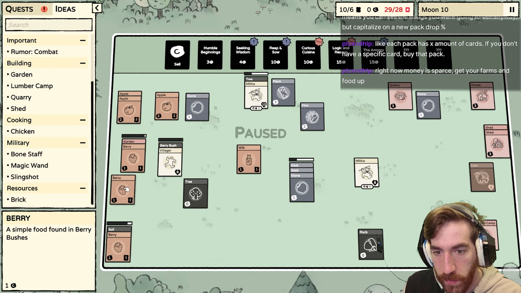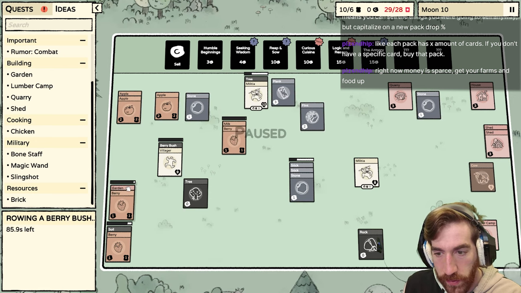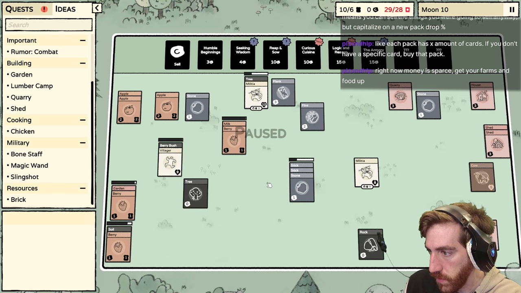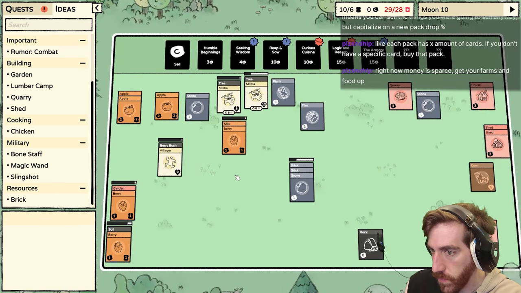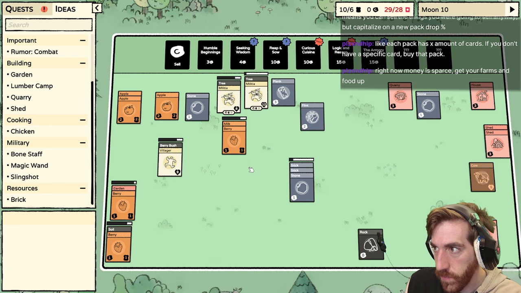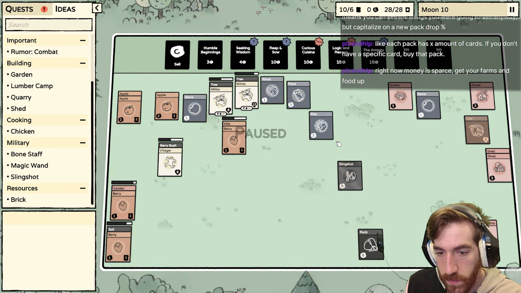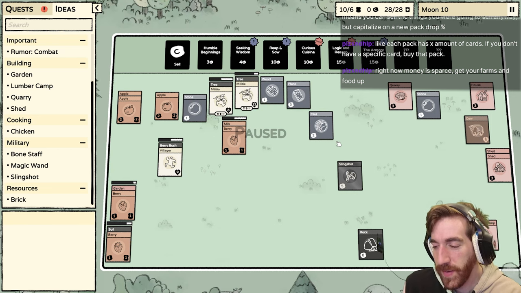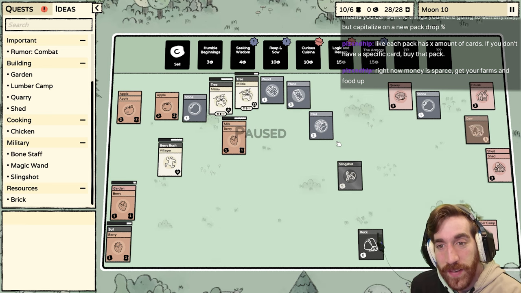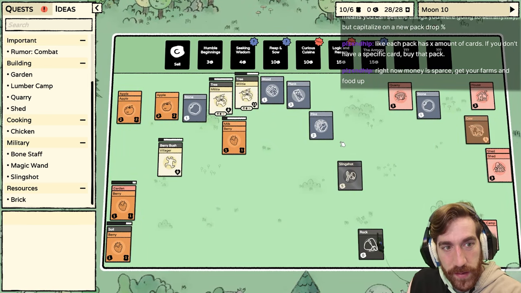Actually, we can use berry and milk. We'll make a milkshake. That will at least give us some money. And you're not doing anything. Do something. Am I not good on food? Ugh. This game's gonna kill me. I love it, though. Don't get me wrong.